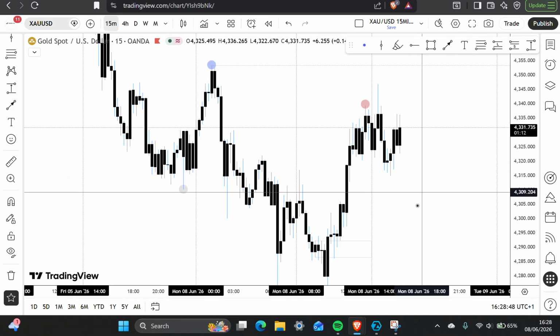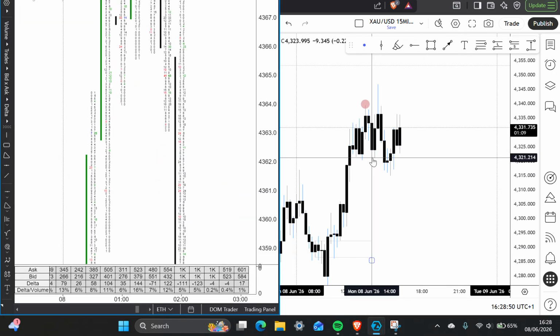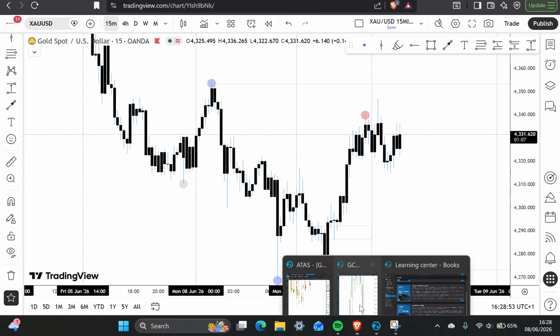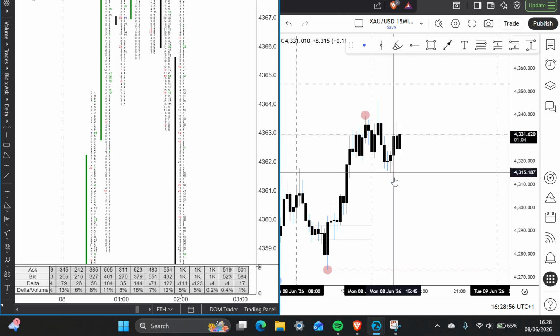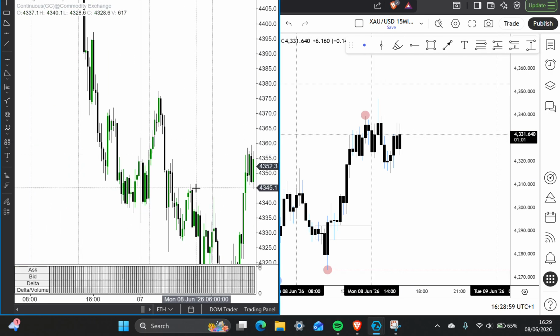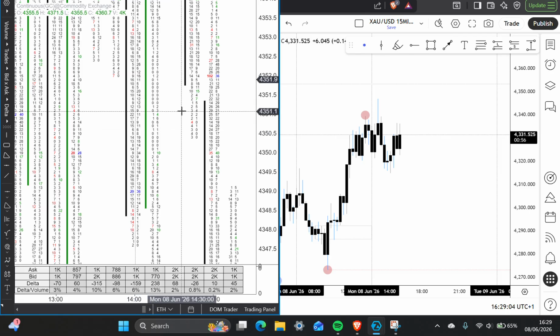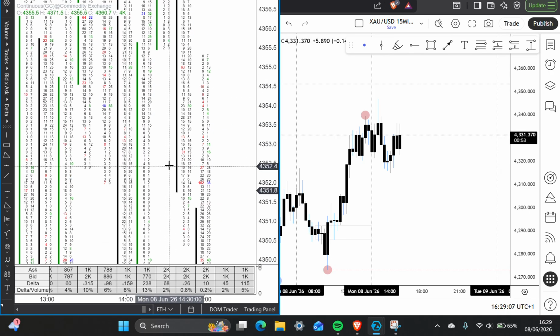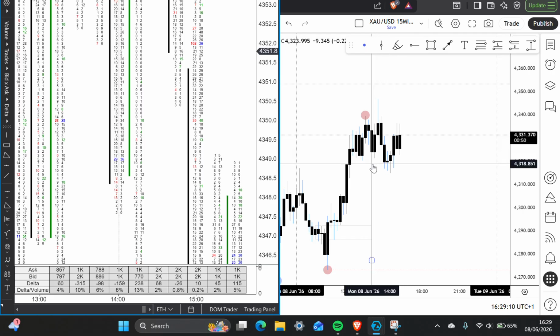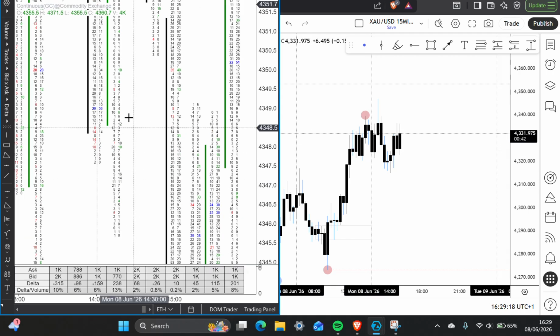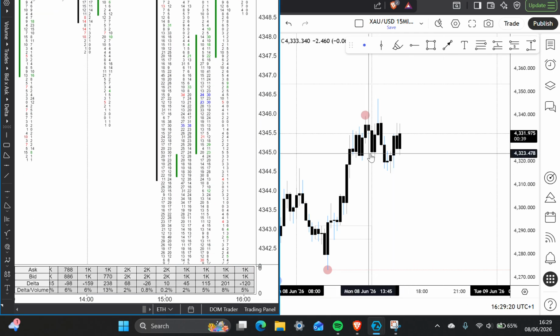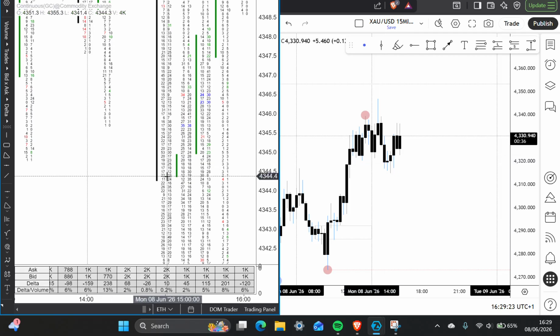So the current session's first low is here, 1400 and 1415. The previous session is to the upside. So we need a bearish candle with bullish delta. So let's have a look. We need a bearish candle with bullish delta. First low, 1400 and 1415. It's a bearish candle, but it's got bearish delta. We can't use that. This is a bullish candle. We can't use that. What we can do is look at this candle here. First low, breach 1, 1500. Bearish candle, bullish delta. See, positive 10, perfect.